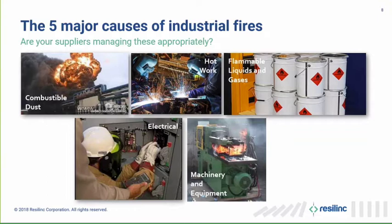Hot work is pretty straightforward. Anything that's creating fire or sparks is hot work, and you have to make sure that you have a proper hot work permit system in place that you're keeping. What a hot work permit system does is make sure that the ignition source stays segregated from the fuel source, so that you don't have the fire triangle come into effect, and you're not doing welding next to a bucket of greasy rags, those types of things.